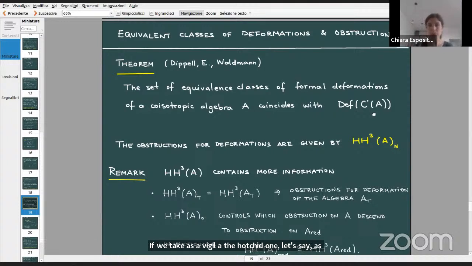But here we have to keep in mind that, again, we have more information. It's not just putting the deformations of A_T and A_N in parallel, untouched by each other, and putting them in a triple. No, we have more, because this really contains more information and they talk to each other. The total component really plays a role, and the zero component really plays the role of the equivalence class, because remember that this is now a set, a coisotropic set. This is not a DGLA anymore. So the deformation functor goes into coisotropic sets.